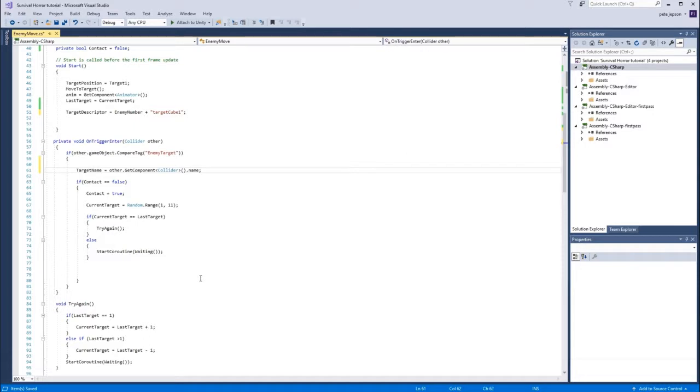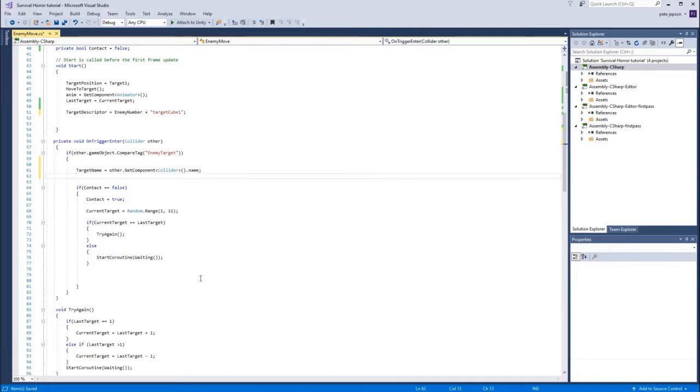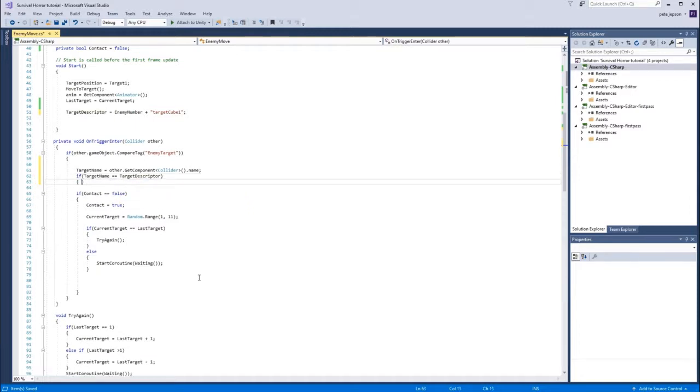Then we need to ask ourselves a question. If target name is equal to the value of target descriptor, if that's the case, then we can run the rest of this code. Now we do need to contain this within the curly brackets.